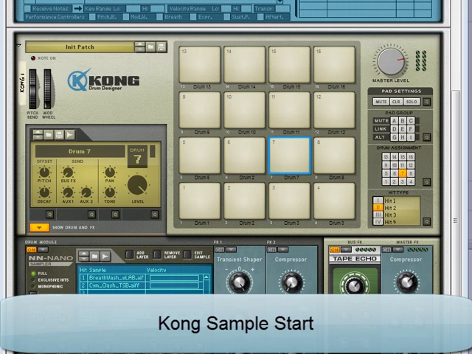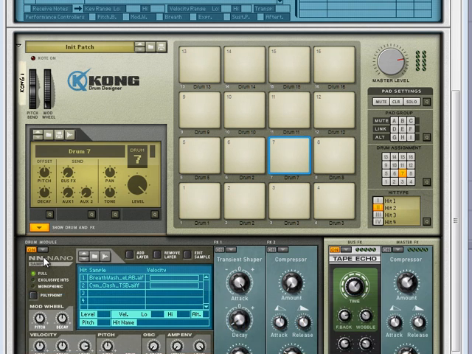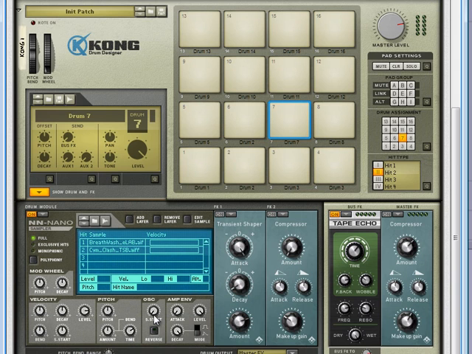Now we are going to have a closer look at the NN Nano. And we're going to look specifically at one of its unique parameters, and it's the sample start. And we've looked at sample start before in relation to the NN19 and its capability to almost do a pseudo granular type sampling. This time we're going to look at something more simple and possible using the NN Nano because it has a greater range of sample start.